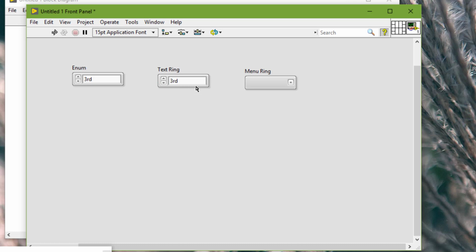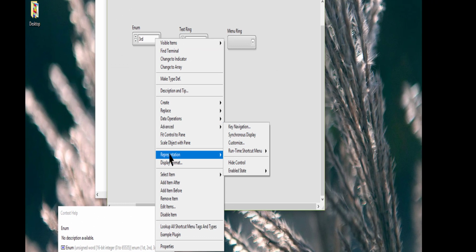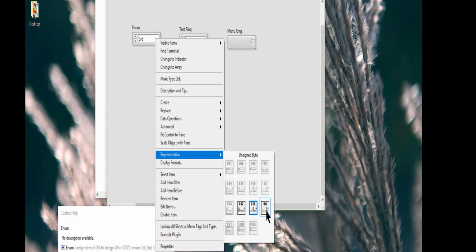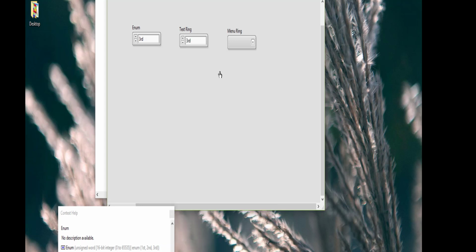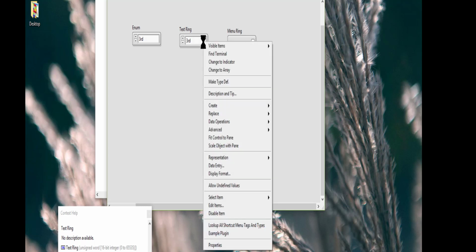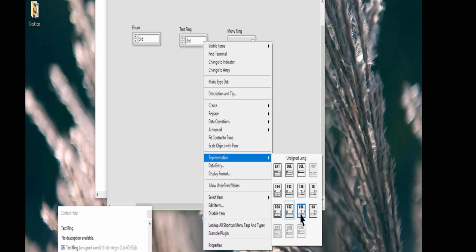Second, the numeric representation of the enumerated type control is an 8-bit unsigned integer or 16-bit unsigned integer or 32-bit unsigned integer, while a ring control can have from unsigned 8, 16, 32, 64 to signed 8, 16, 32, 64 to single precision, double precision and extended precisions also.